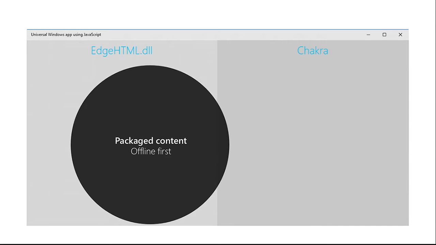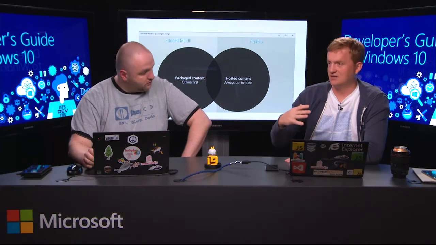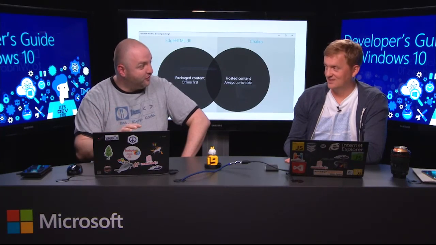So it's great. It's generally offline first, so anything is running off your local machine. It's making service calls for your content. We also have a new model in Windows 10 that we call the hosted web app. And you might also hear us refer to it by its code name, which is Project Westminster. And it's really a way for you to take the code that's living on your web server and turn that into an application. Yeah. So write once and deploy really anywhere.